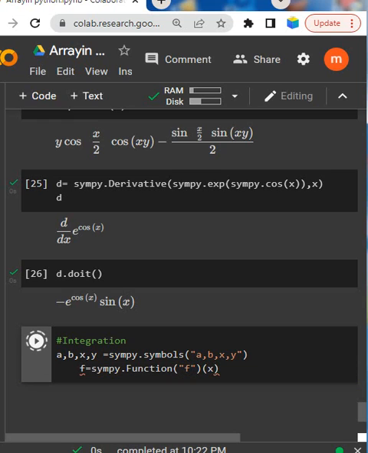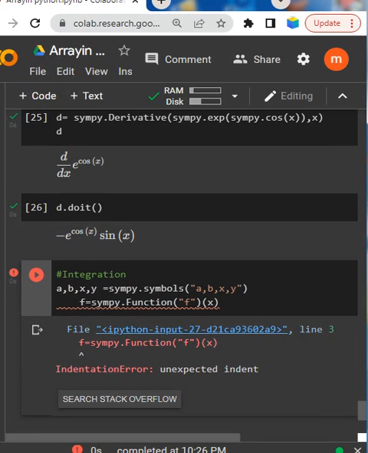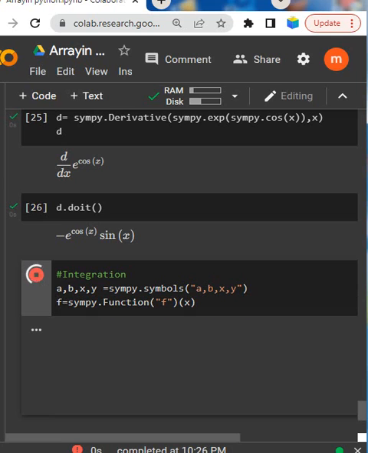So see here, f as a function, f in double quotations. I think this has been a problem. What happens? Simply, f as a function I am going to take here. So let's see, s y m p y dot f u n c t i o n, f, I have written here. Okay, so yeah, the function has been created. Now I am going to write here the equation simply.